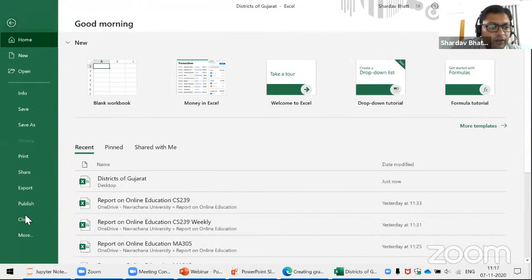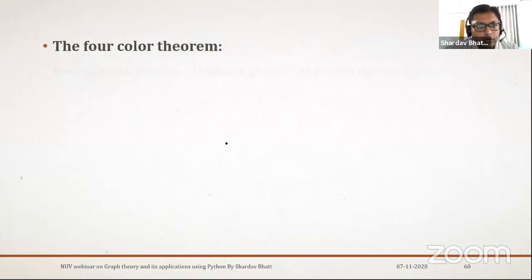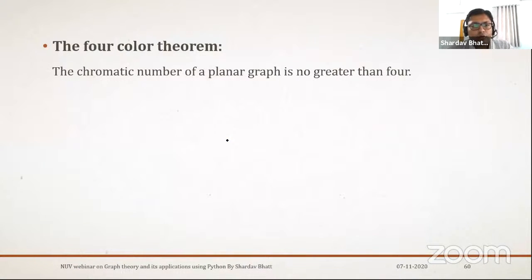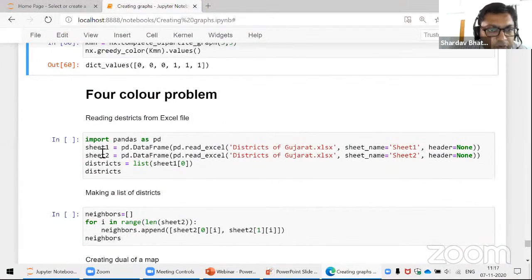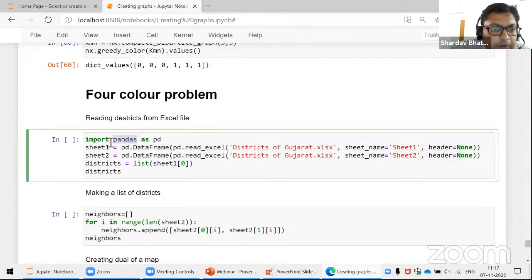So this file is there, and I need to read it from Python. For that, your file should be in the same directory as your Jupyter notebook, and you have to use pandas. So import pandas as pd. I'm reading sheet 1 and sheet 2 using two different lines.